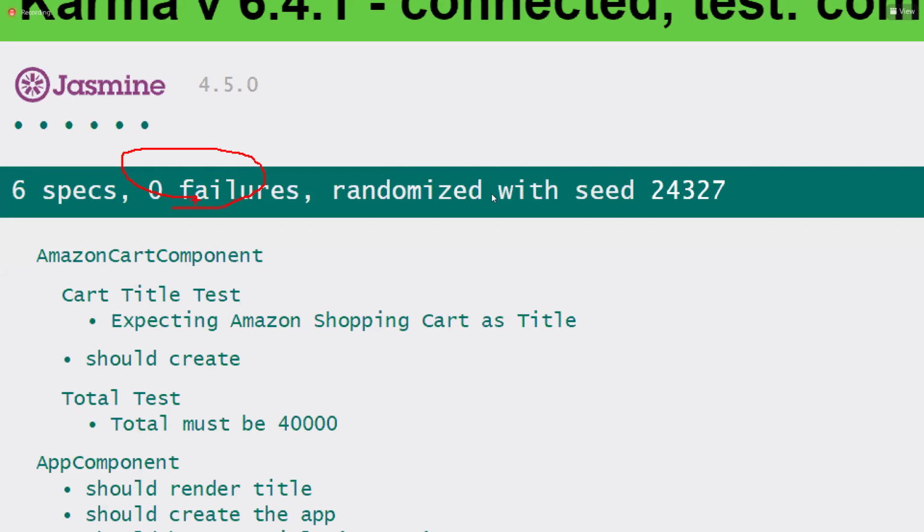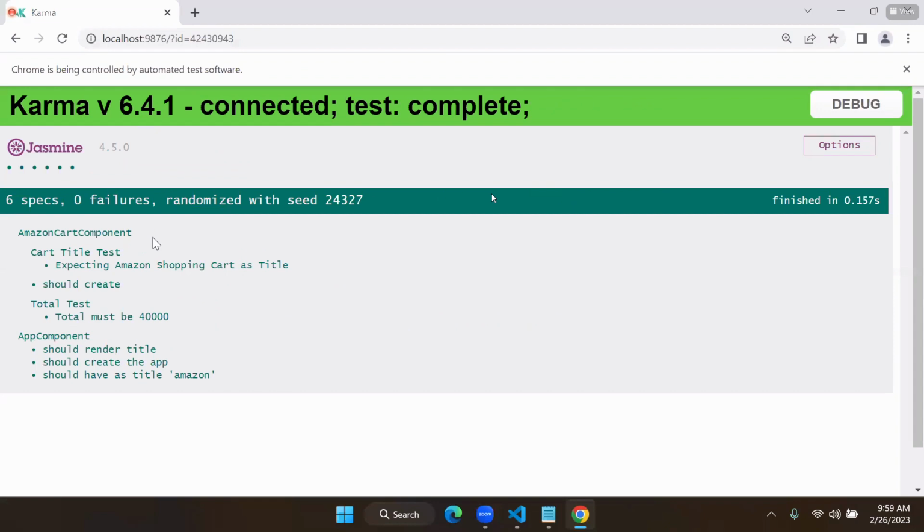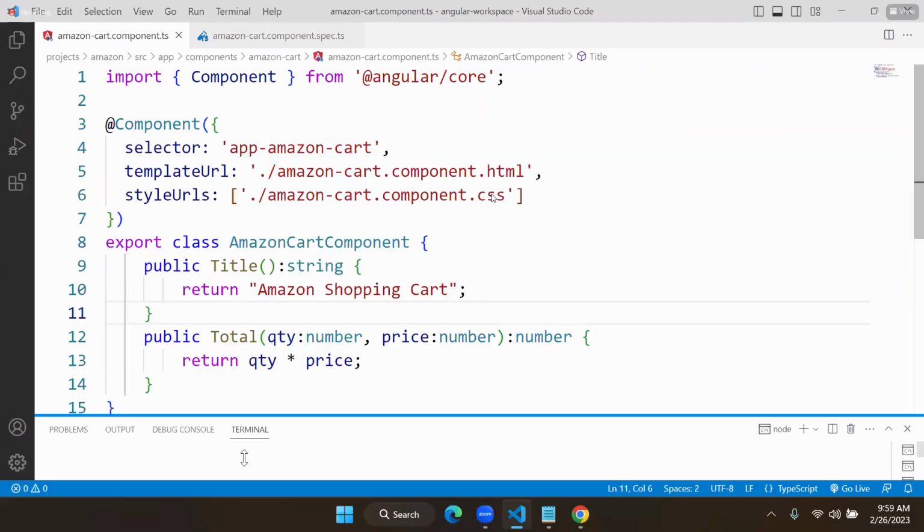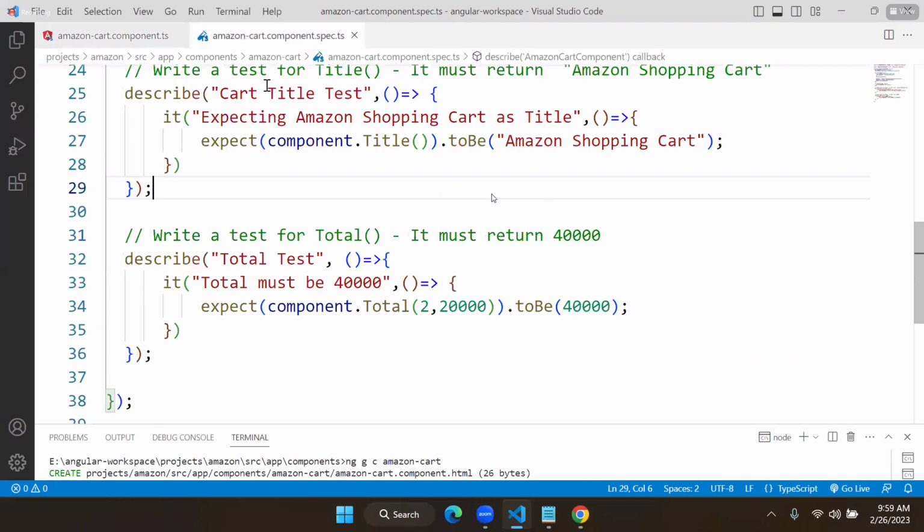Suppose there is a problem in any function. For example, in the total function, suppose the total is expecting 20,000.